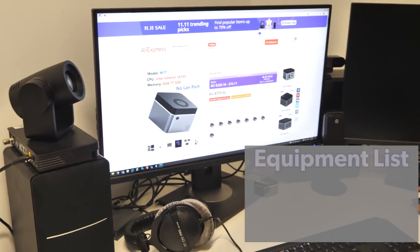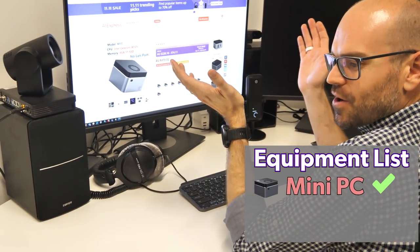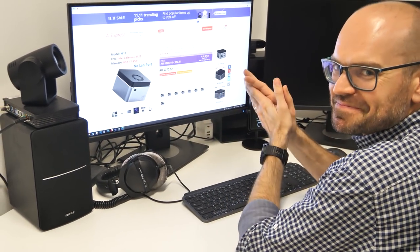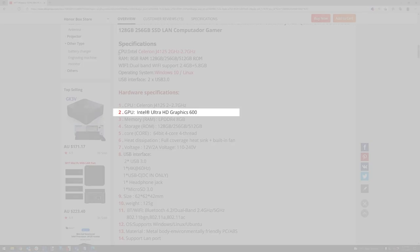So what are we going to do? We're going to get a mini monitor. We're going to run vMix. We're going to be good to go, if we can do a full 720 stream. Yes. It does have a UHD 600 graphics card, so it's gonna be quick.